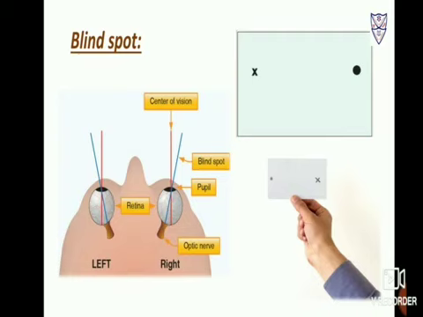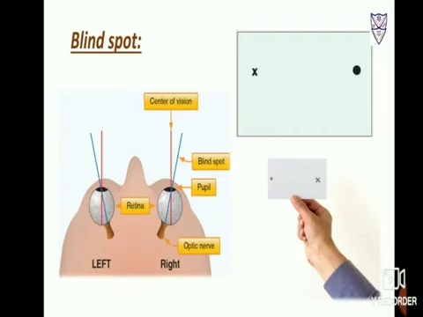Now in order to understand this, let us go through the activity. Now see the second image. What are the things needed? A whiteboard and a scale. Take a whiteboard and mark a thick cross on its left hand side. At a distance of 8 cm, mark a round mark on the right hand side.